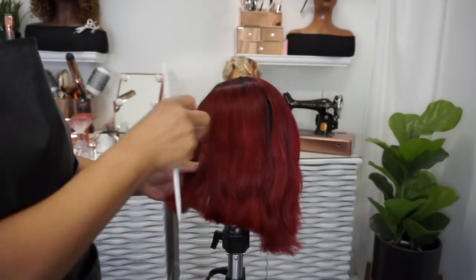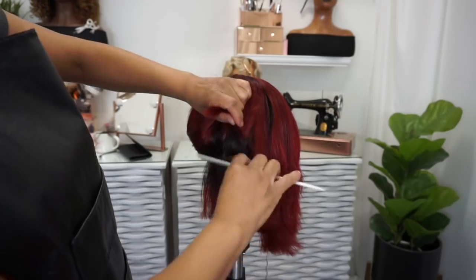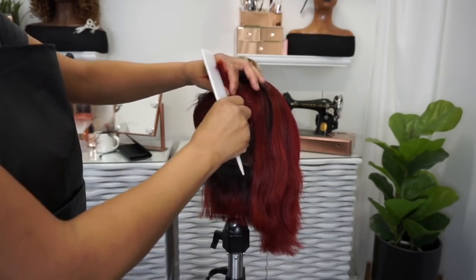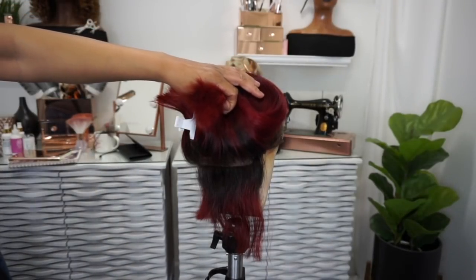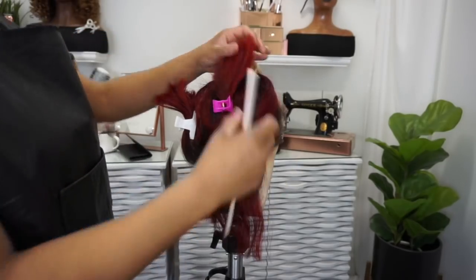Alright, so now it's time to style it. I'm going to start in the back and I'm just going to do some basic barrel curls. If you want to, you could roll this with rollers, but I didn't want to deal with any roller lines. It lasts longer when you do rollers. I'm just going to do some really tight on base curls using my curling iron to give that roller effect.